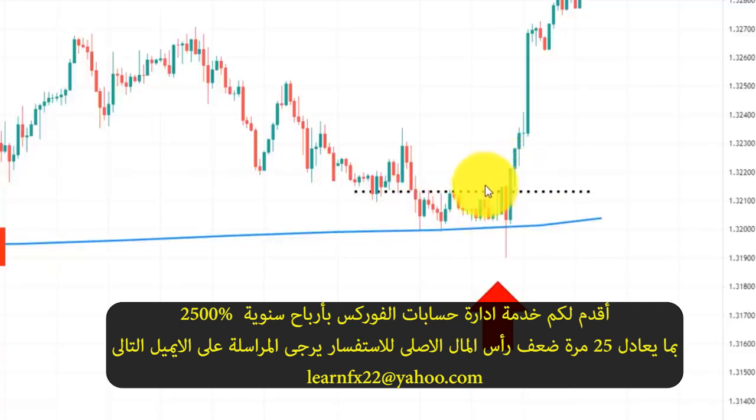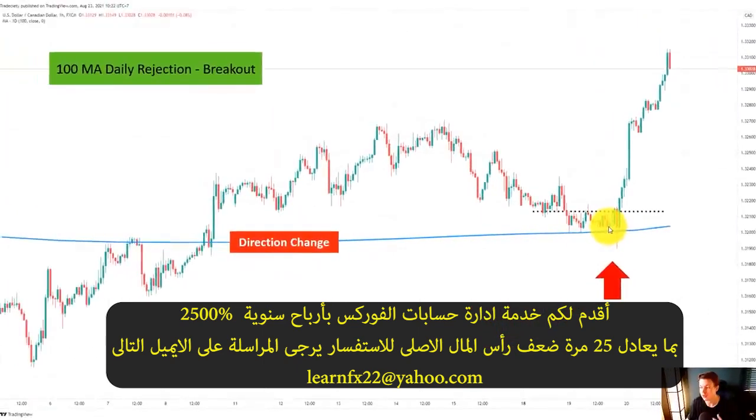As I mentioned at the end, we have a strategy Q&A, and there I will talk a little bit more about limit versus market orders and how to get into such trades. But this is the general idea. You wait for a break of the higher time frame moving average. You wait for the market patiently to come back here. Then once the market is back at the level and at the moving average, you're waiting for any signs of patterns slowing down, and then you wait for a breakout.